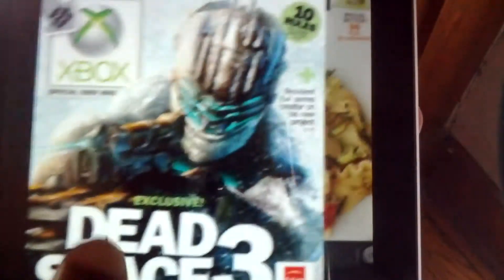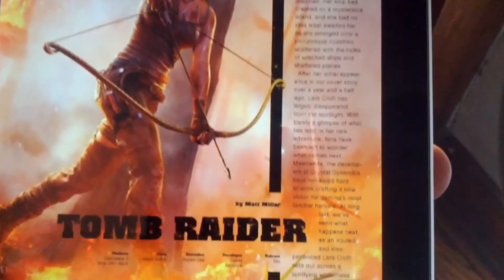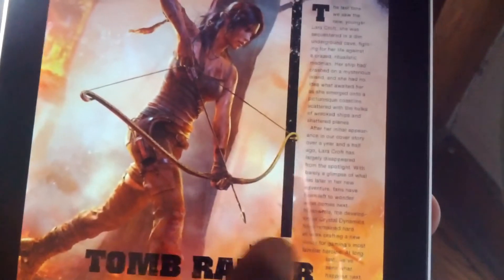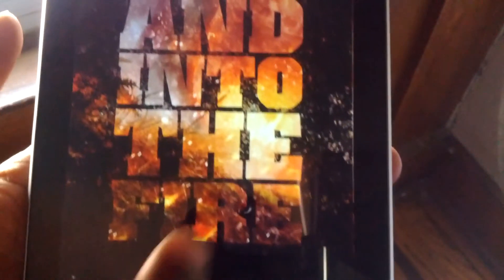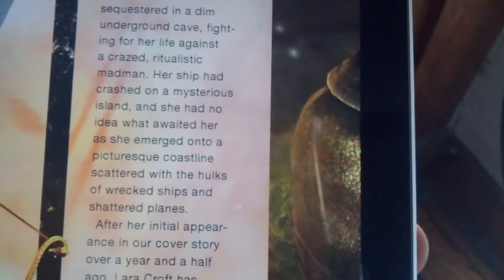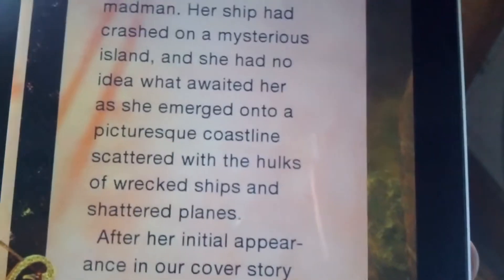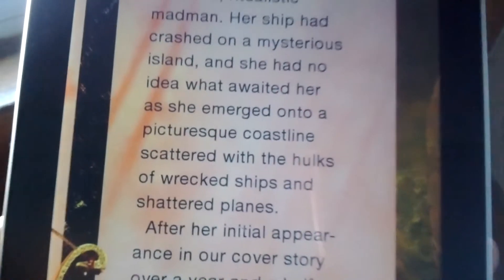The quality of the pages is just like if you buy a physical form. Let's use a Game Informer. So I've been reading some of the pages. Right here we have Tomb Raider — this is the right side of the page. The left side is right here with the text 'Into the Fire.' I can easily zoom in. If I zoom in all the way, still great quality. You can't really see pixel issues or any pixelation. So that's pretty good.